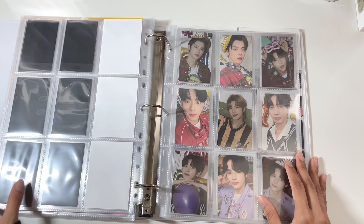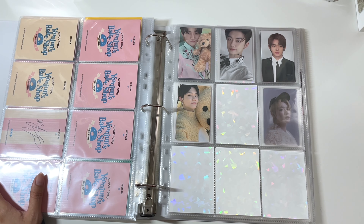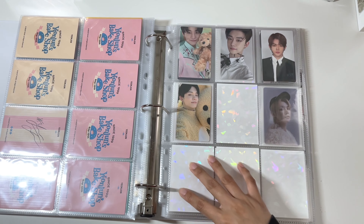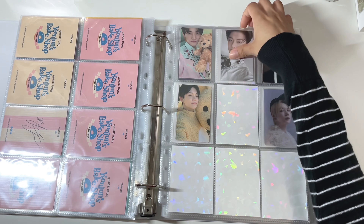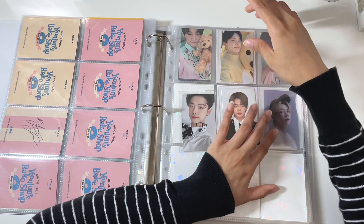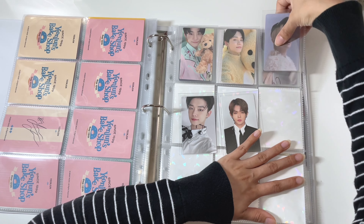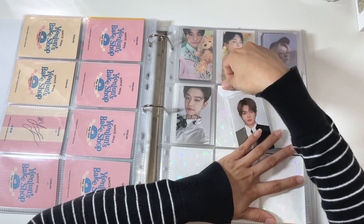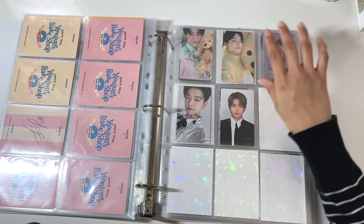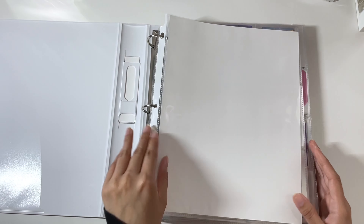I'll be adding fillers to these in my own time. There's a photocard that should go here — I think I have it on my desk. It's a lucky draw for Hybe Insight. The DVDs are going to go behind these. We have this one which is Season Greetings — they've actually stopped doing the random members, so I don't collect Season Greetings anymore. I would literally just buy it for the photocards, but now I've really thought about what I want to buy. So I stopped collecting Season Greetings. This is the Memories from last year, so then the new upcoming one will go right here. And that is it for my TXT binder. We are moving on to the BTS ones now.